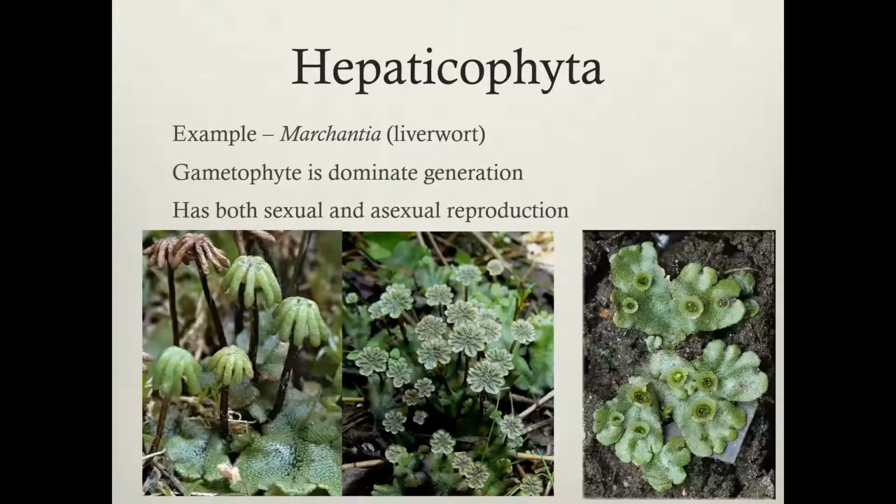The next nontracheophyte we're going to talk about is hepaticaphyta. These are your liverworts. And specifically, the genus that we're looking at is Marchantia. Now, not much has changed between hepaticaphyta and bryophyta. All right, you're still going to see a dominant gametophyte stage, you're going to see a reduced sporophyte stage, and you're going to see Archegonium and antheridium. There's only a few structures that hepaticaphyta have that neum does not.